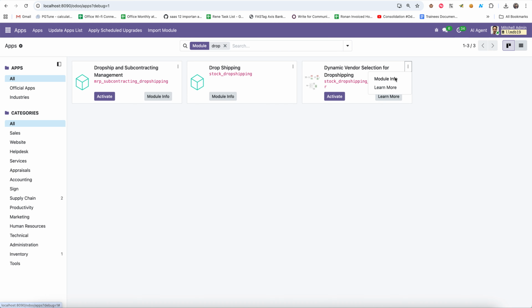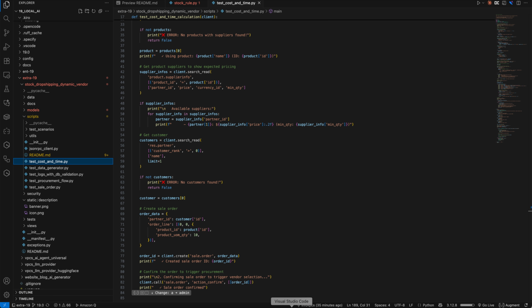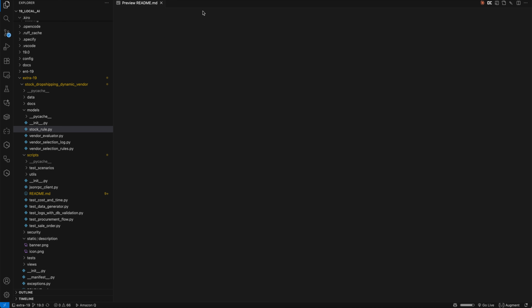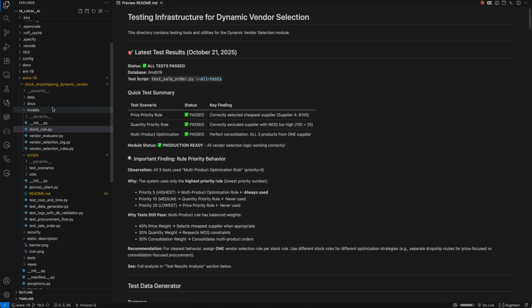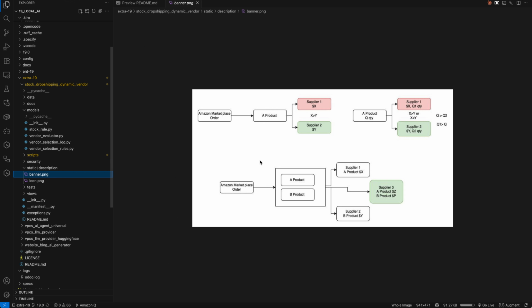This is the drop shipping module, and the purpose of this module is to dynamically choose the vendor based on rules. Now what are rules? Rules can be any kind we define, but I can give you an idea about some sorts of rules in this image.